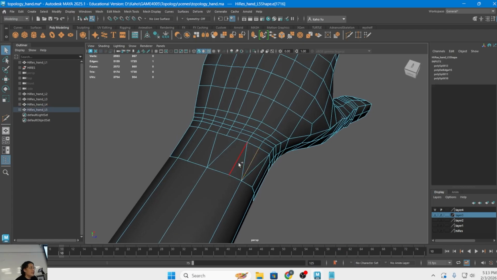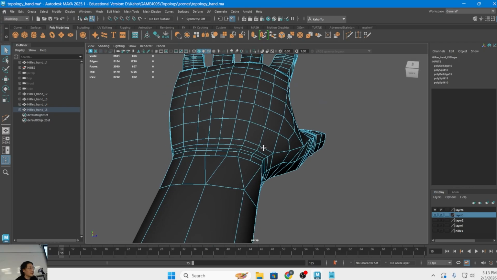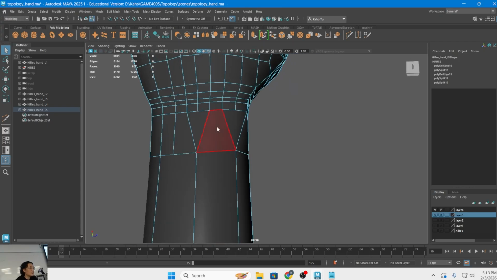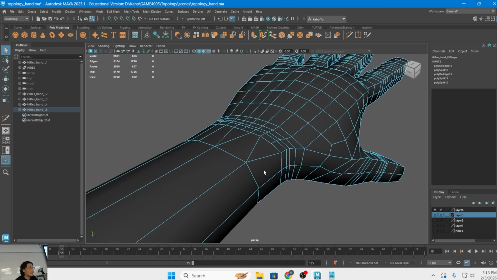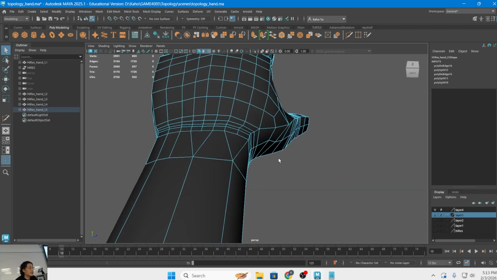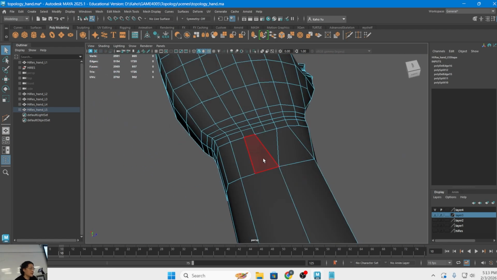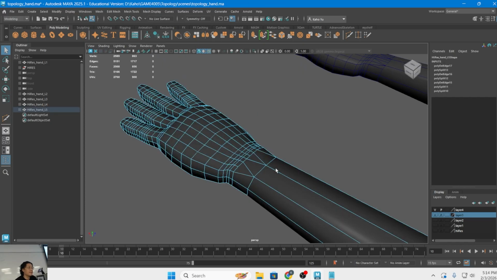And then delete these three edges. Right, so I have quads everywhere. Right. So I'm going to do the same thing for this. Cut, and delete these three edges.